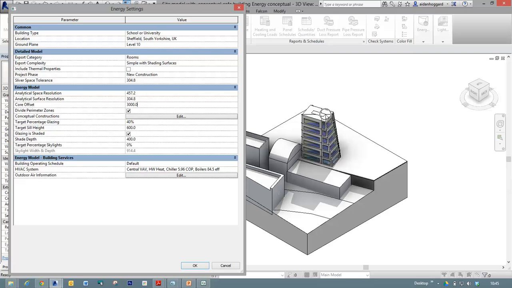So, have a look at the building here. Look at my conceptual building. You see that it has this core down the middle. At a conceptual level, Revit will put a core in the middle. It will assume all buildings need to have a core with stairs and lifts and toilets in it. So it will put that core in the middle. And at a conceptual level, that's fine. But what you can change is the core offset. So if I change that to 2000 and apply, just watch the building. Eventually. Come on.